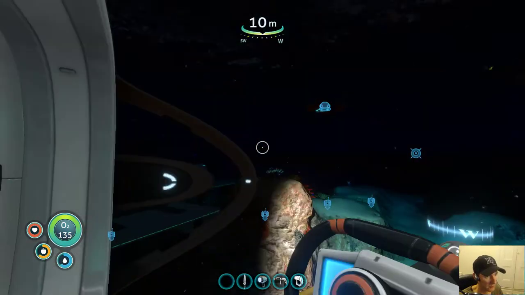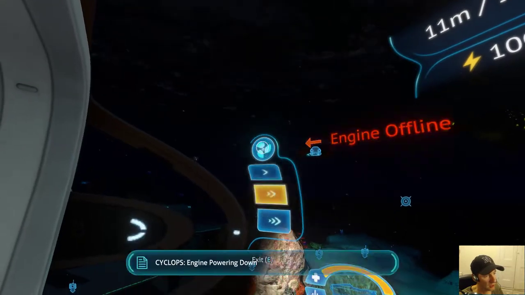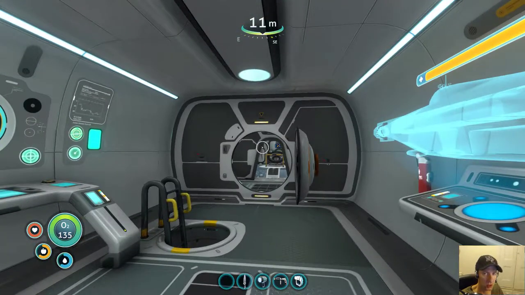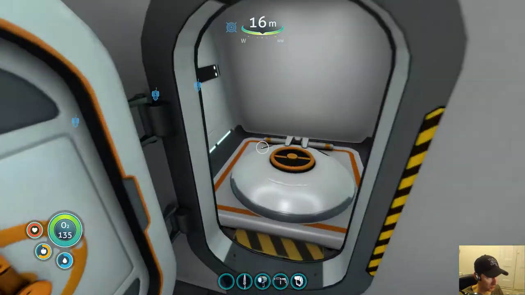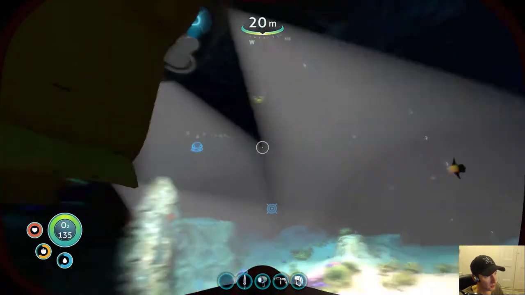Alright, okay. Now we want to upgrade. We want to install... engine powering down. Ideally, we want to be a self-sufficient unit, this submarine. It will be like a floating base. To do that, we need to install some components. Let's see how it looks.